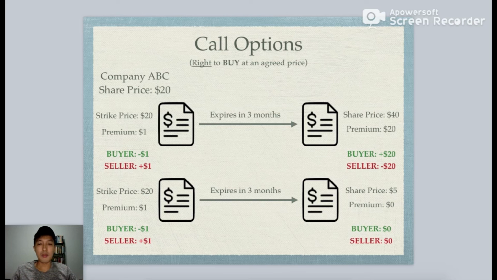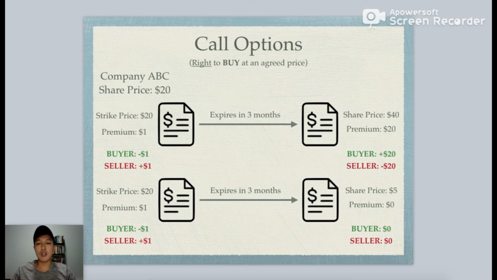For the seller, if the share price goes up, you stand a chance to lose a lot of money because you are selling away the contract. Every time the price goes higher, the buyer profits, and that's where your loss comes in. But if the share price goes down, at the end of the day when the call contract expires worthless, no matter how low the share price goes, as a seller you will only profit the maximum of the premium that you collected upfront.